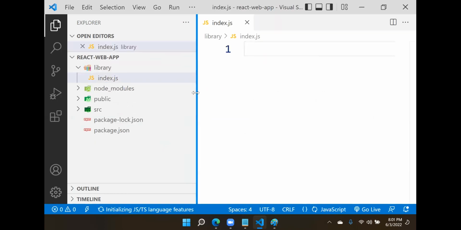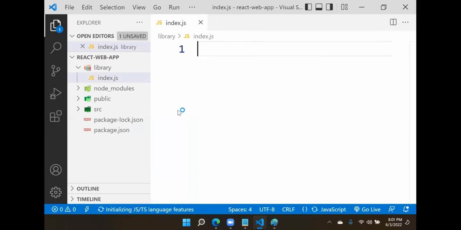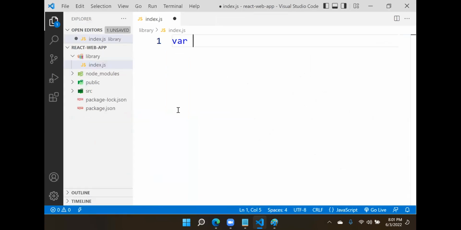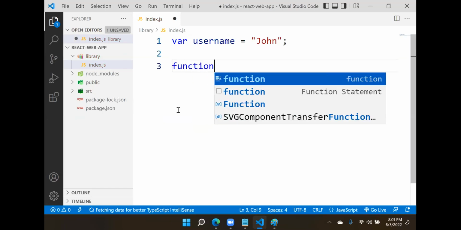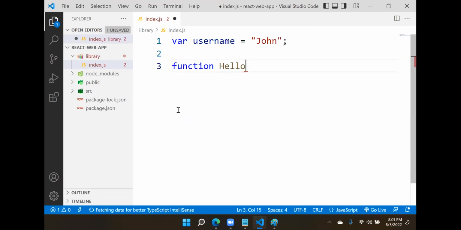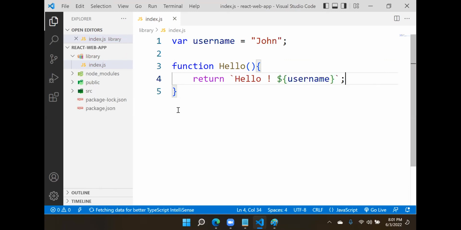In this JavaScript file, I am creating a variable username equal to John. And here I am writing a function, suppose hello. This hello function should return some message, hello, and it should access the username. Like this, we return something.